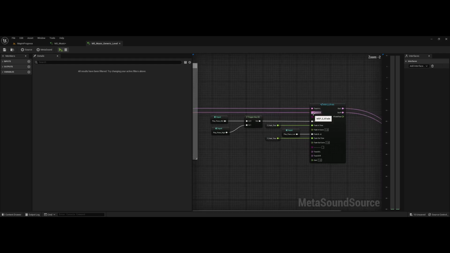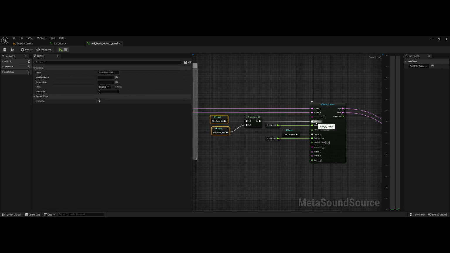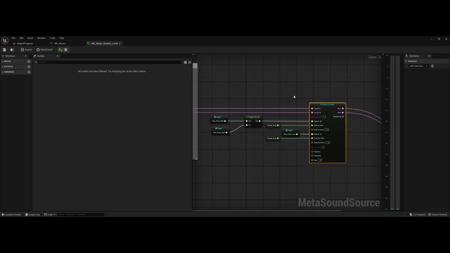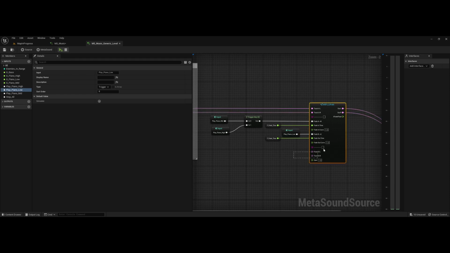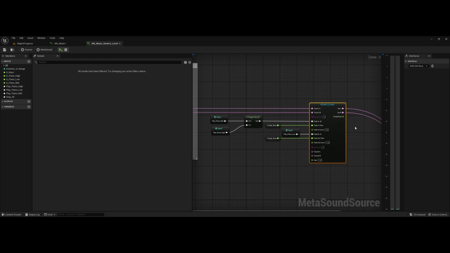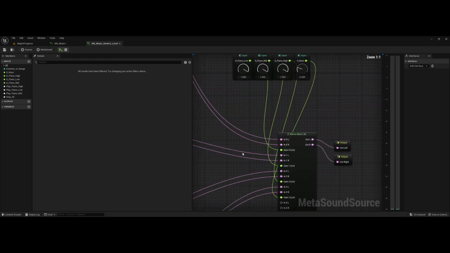And what this does is that we're saying when we play piano mid or high, we're going to fade from A to B. So track A to track B. And you'll notice A has audio, B does not. So we're going from full volume of something to off. And we're fading it over X amount of time. Play piano low is play the low energy, and we're going from B, which is 0, to A. And that gets sent out to the mix.